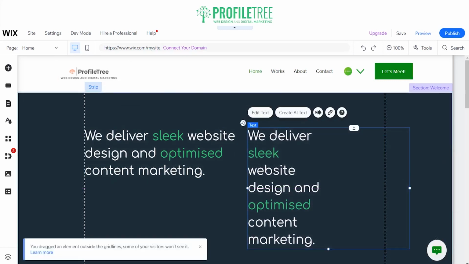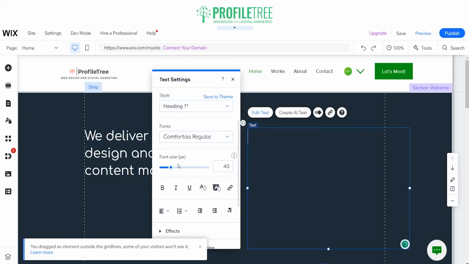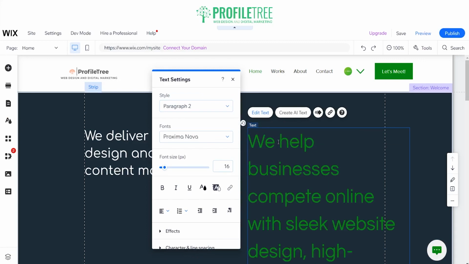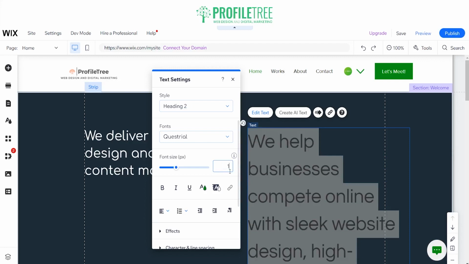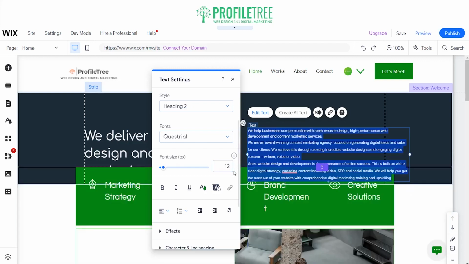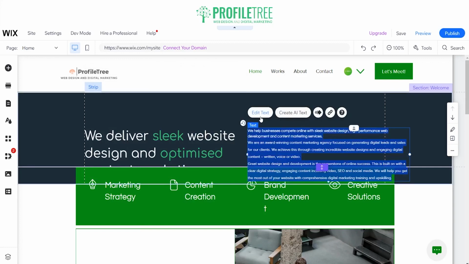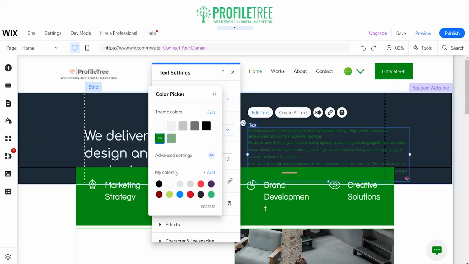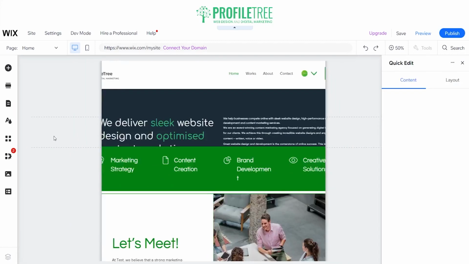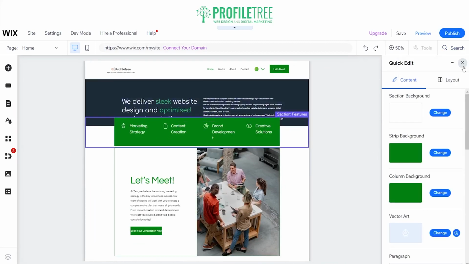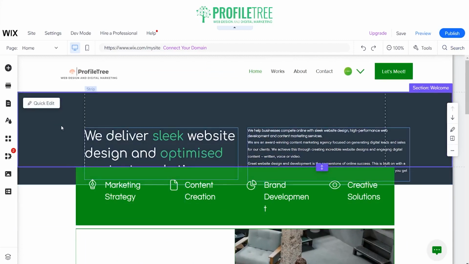Okay. We'll delete this and then we'll bring the font down to 18. Copy and paste that. Put it to 12. Edit that text. Color white. Okay, I'm happy enough with that.